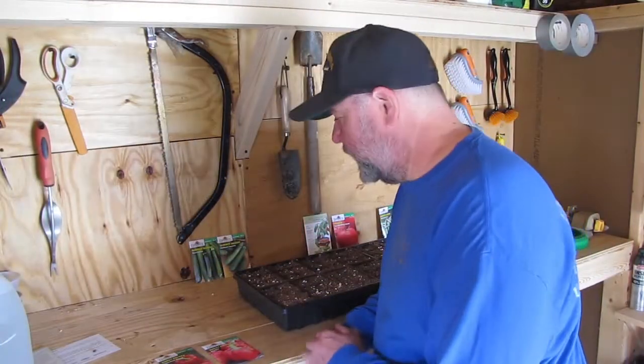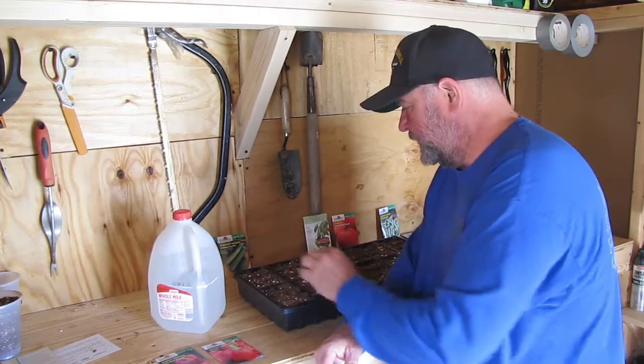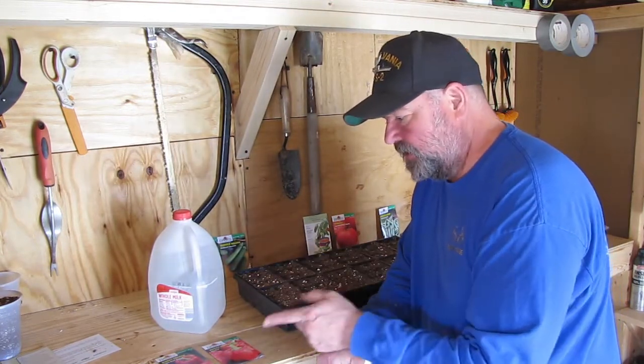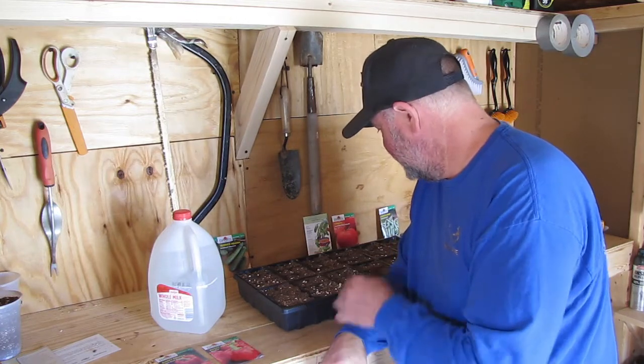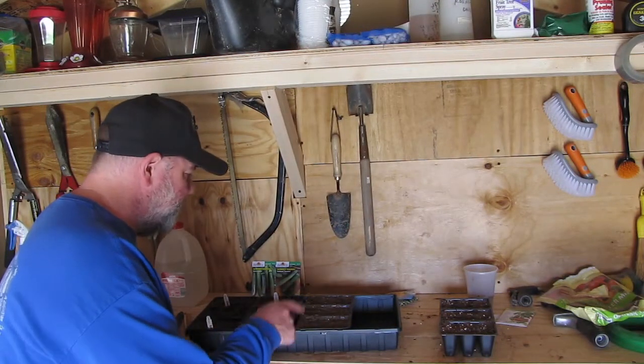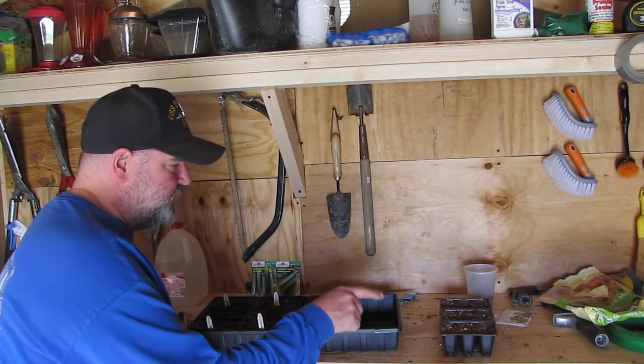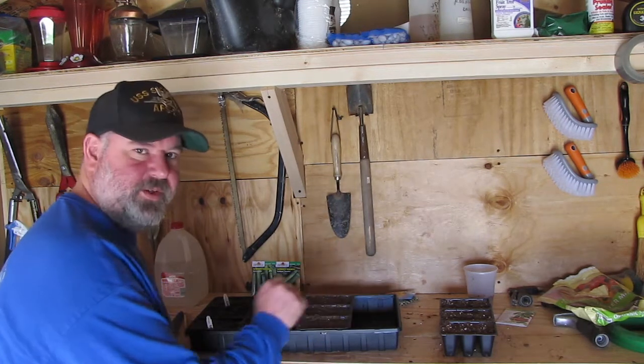I think the first thing I'm going to do is just water these first four trays of six each to get the two varieties of bell pepper seeds in. And I'll move on to the next ones. All right, I got the bell peppers in and some tomato seeds in. Next, I'm going to work on zucchini. And I'm not sure what I'm going to do with that last row yet. We'll see.